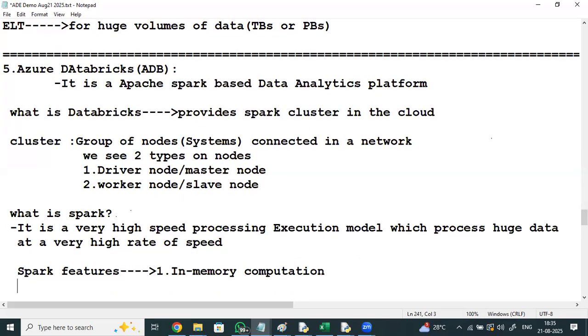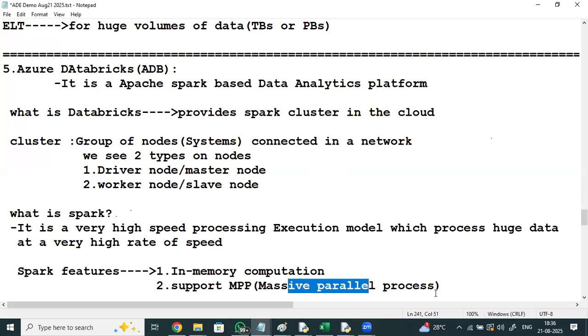In-memory computation: storage and processing both happen in memory. Spark also supports MPP, massive parallel processing.